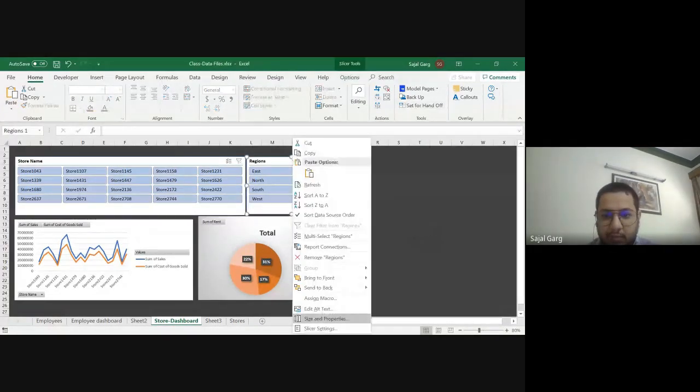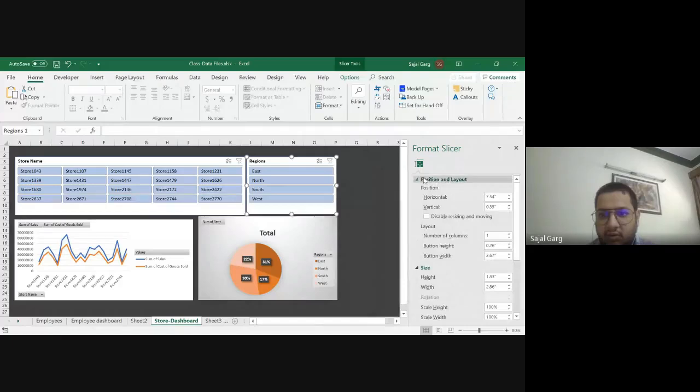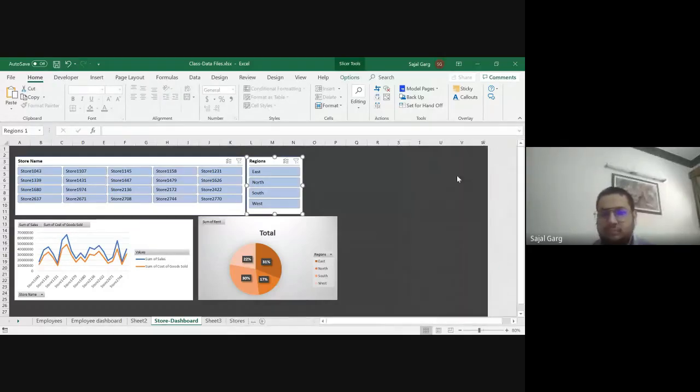Right click, size and properties. Click on this. Then go to position and layout. Then number of columns. Change this, increase it, decrease it, whatever you have to do. Change the button height, decrease it, button width, whatever you can do, you can.